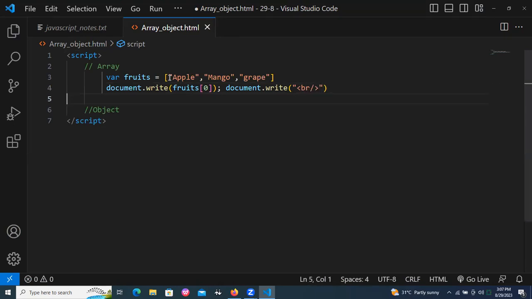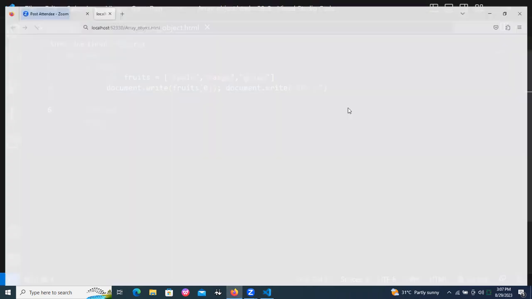So what is happening from this line, the fourth line of code? In the fourth line, I'm taking a semicolon. Why am I taking a semicolon? When I'm taking two statements in the same line, then a semicolon is compulsory. When you are taking multiple statements in the same line, then a semicolon is compulsory. So I'm taking a semicolon over there. Right click on this, open in default browser. Sir, if I write that document.write in the next line, then I don't need a semicolon? Not needed, only if I'm writing in the same line.